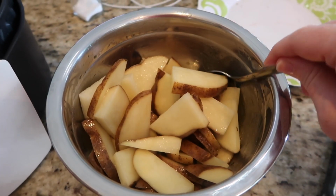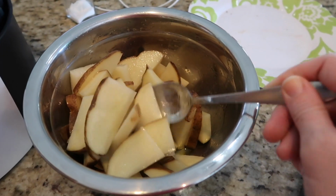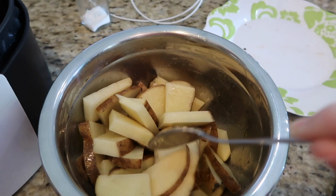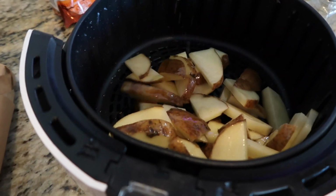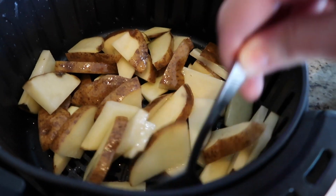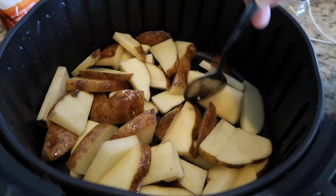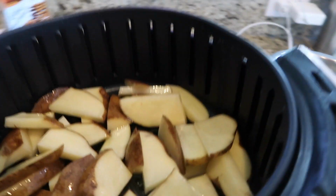So let's get going. Okay, so for the fries, all I did, and I'll link this recipe for the fish and chips down below, but all I did was cut the French fries how thick I wanted them, and I put a little bit of oil and salt. That's all I did. I'm just gonna throw them in this basket, the air fryer basket. I'm gonna make them so they're kind of like one layer. Try to do one layer. I am gonna shake them like twice while they're cooking just to make them cook evenly.